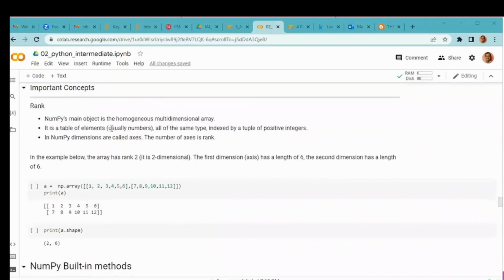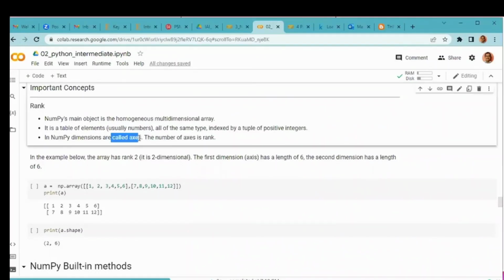Then here, the main object is the ND array itself. You can look at it as a table, but the only thing is you can't define the row names and the column names. Though it's a table, you can't define the column names. You have to access it only by the location. Possibly you can call that a disadvantage, but because of a lot of other operational flexibilities, that could be an advantage as well. So the dimensions are simply called axes.